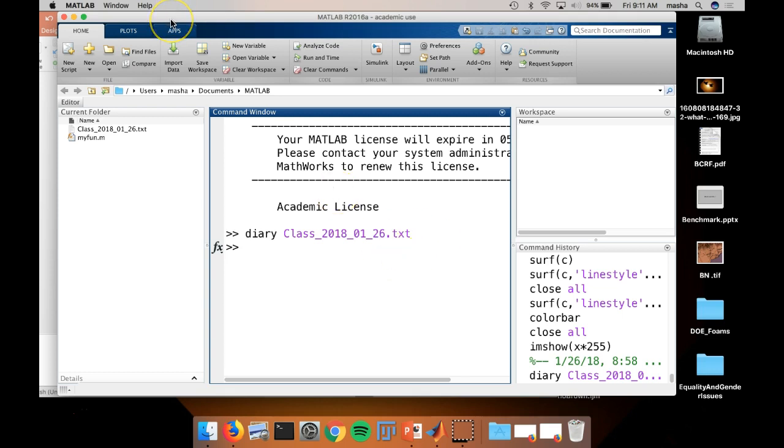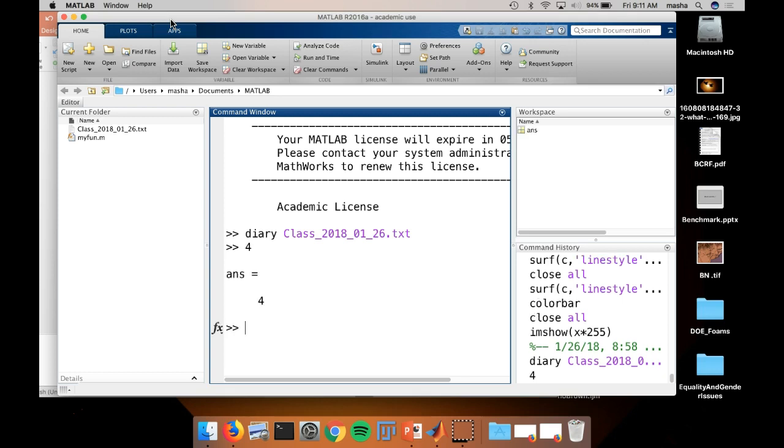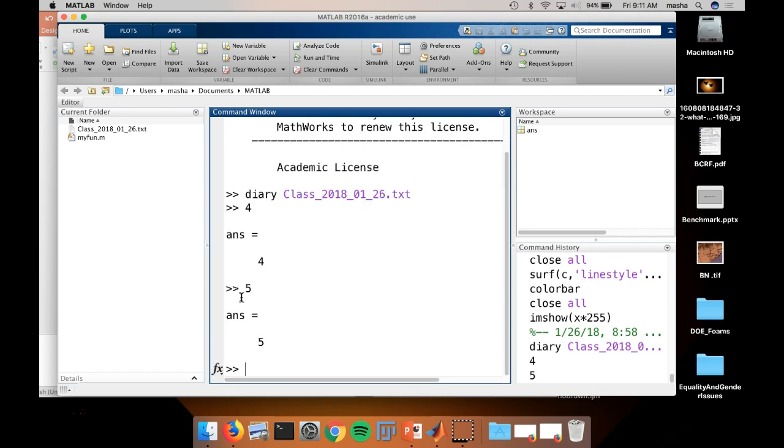All right, so let's just define a variable. My variable a is equal to 4. If I just type in 4, 4 is there, it's going to be printed, but there is nothing to it. There's something by default that happens: there's this default variable ans, that Matlab just stores the previous answer. But the moment you type in something else, the answer is changing. It's now 5. And you can actually see it here in the workspace. It shows up as a variable.